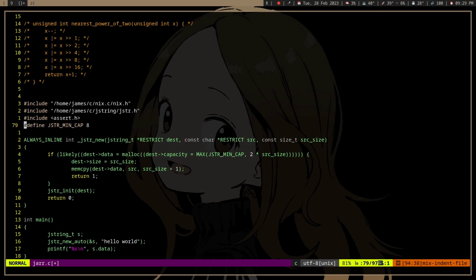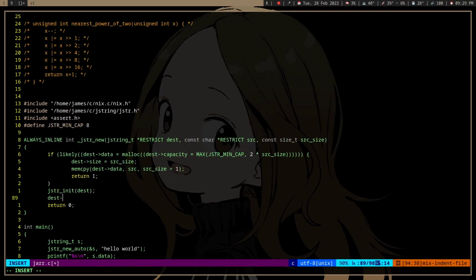Inside this we have a dest, right? We actually have a variable, so we can access it, whatever, right?